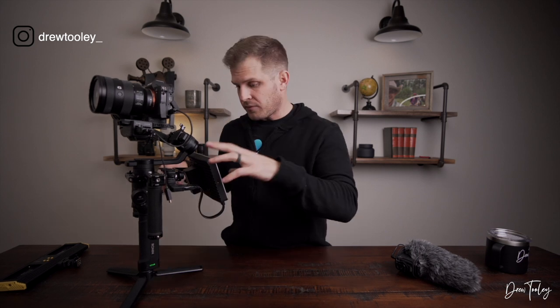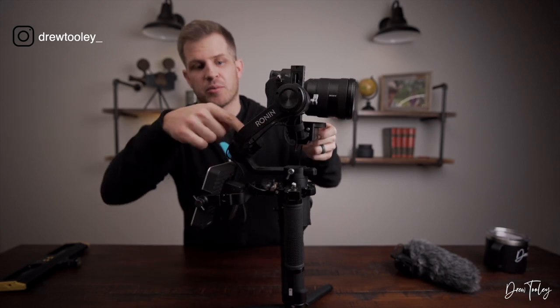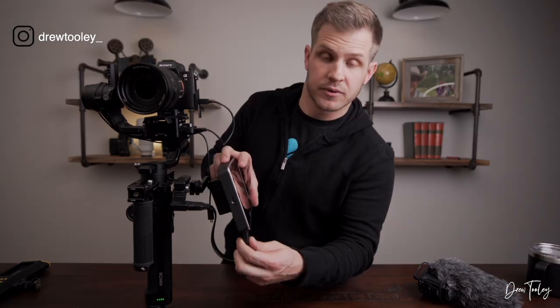Going back — this is where it gets tricky. Connecting the SmallHD Focus monitor located at the bottom all the way up to the port way up here, while still having full range of motion — up, down, side to side — without cords getting caught is a challenge. You run it down this arm, back behind here; cord management took me some time. What I have is a couple of extenders and a real flat HDMI cable right at the monitor so I didn't need another long cord. It works really well — when I want to tilt the monitor up and down, it stays with it.